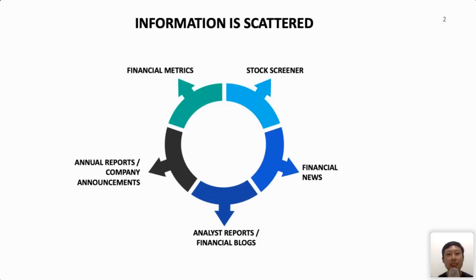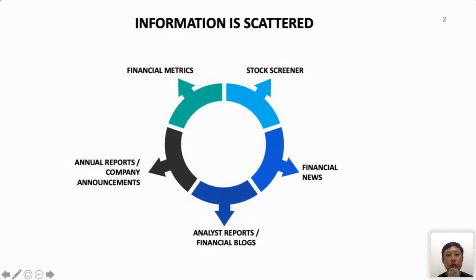Even though the criteria isn't very difficult, somehow it's so challenging to just find a screener that can give you the magic formula, right? And for those that can do it, you have to pay for them, and it's not cheap. Some of them can be like $500-600 a year, and it doesn't make sense. You just want to screen for one thing, right? And you don't need 90% of the other things. So that also becomes a stumbling block, right? So the stock screener becomes a white elephant most of the time, right? Most people don't use it, but it can be very powerful if you have a proper tool to help you screen for ideas.